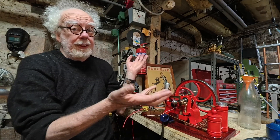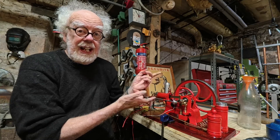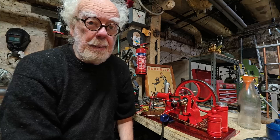Hey wonderful people, welcome back to the workshop. I'm still having a lot of fun with the engine — the DIY retro hot bulb engine. I don't think it actually is a hot bulb engine as it says in their description; I think it's just a four-stroke petrol engine model, and it's jolly good.